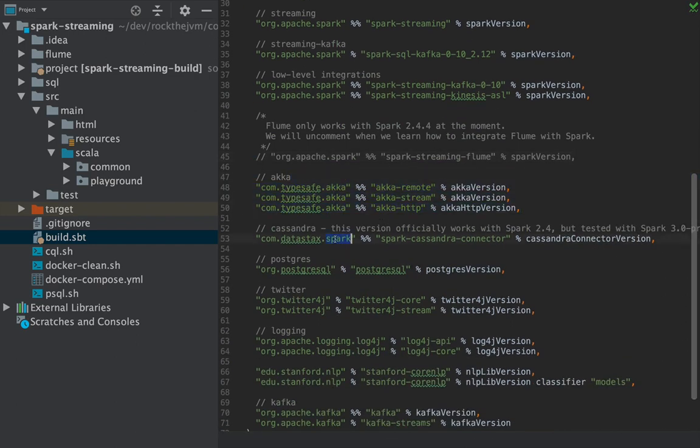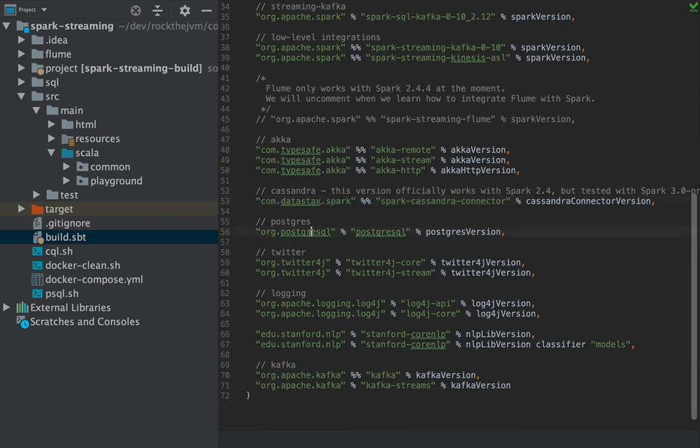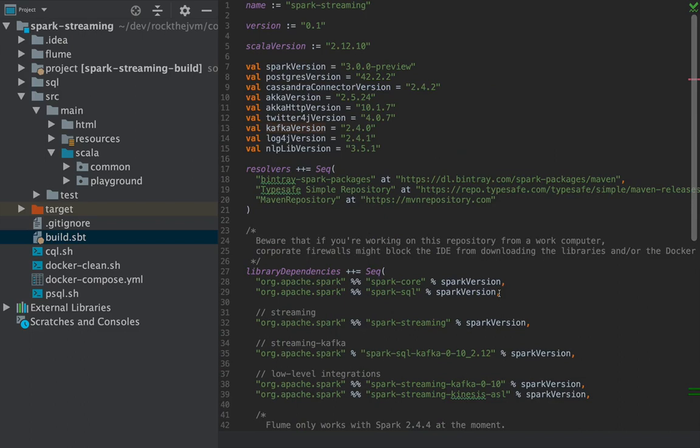Then we have a library containing a Cassandra connector for Spark Streaming, a library for Postgres, 2 libraries for Twitter so that we can call the Twitter REST APIs through some Java wrappers. And then we have some additional libraries here, 2 for logging, 2 for sentiment analysis from Stanford, and a plain library for Kafka, because we will manually send some data through Kafka, and we will detail that when we operate with our projects. Now, as for versions, we have a bunch of versions here.